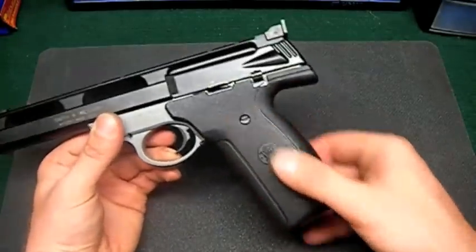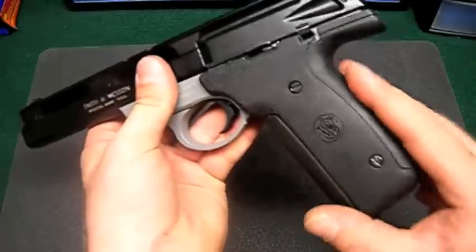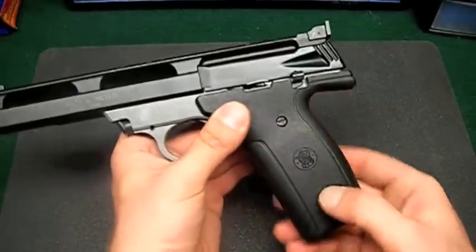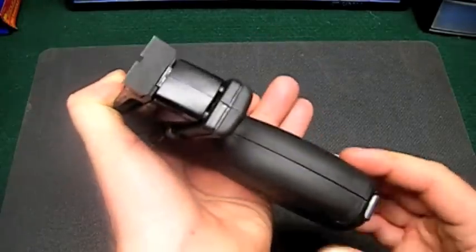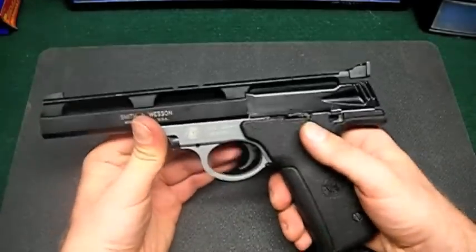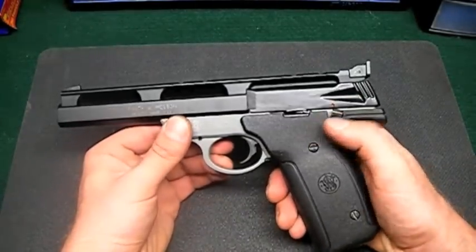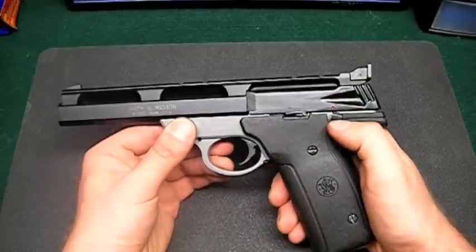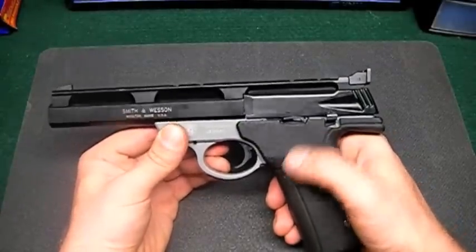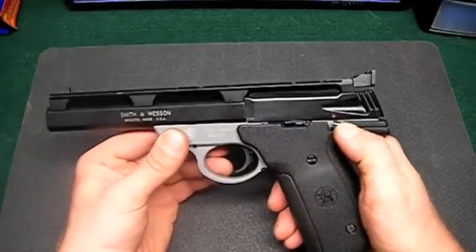You have these plastic grips that go all the way around, kind of rubberized on the front and back. These screws do tend to get a little loose, which you can see right there. But if you take it down and clean it, just tighten those screws up, you'll be fine. You do have a thumb safety. When you can't hardly see the red dot, you're on safe. Flip that down, and the red, you're dead.